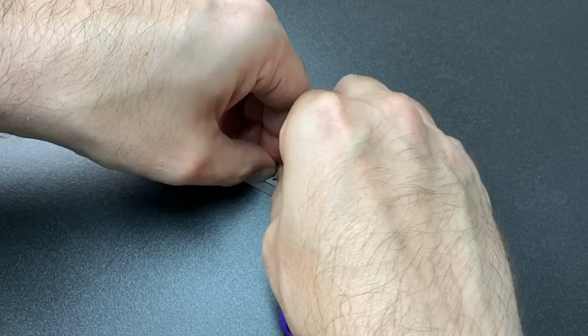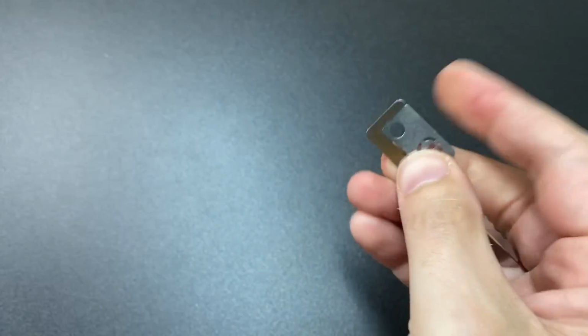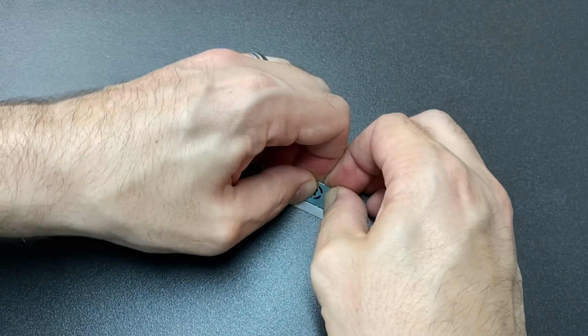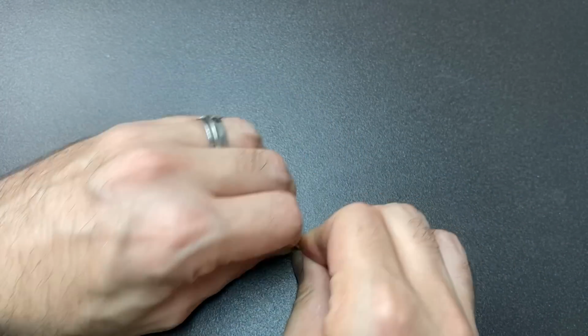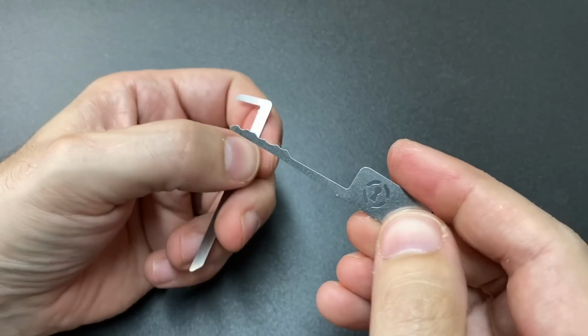So I'm just going to use a surface to help me to break these off. But yeah, hopefully this proves that they are, even though they're only held on by 3 small sprues, is that what you call them? They do take a little bit of effort to pull off. But then look what you've got.